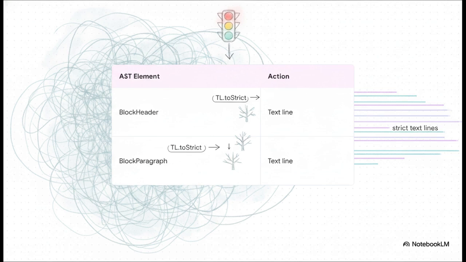By isolating each individual element of the tree and enforcing a strict conversion rule, the Haskell code ensures that no matter how chaotic or messy the original input was, the output is uniformly standardized into clean, strict text strings that the X2 app can safely use.